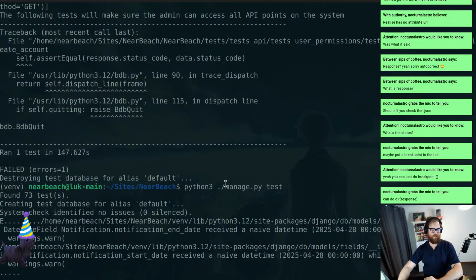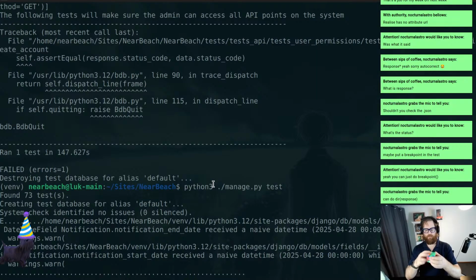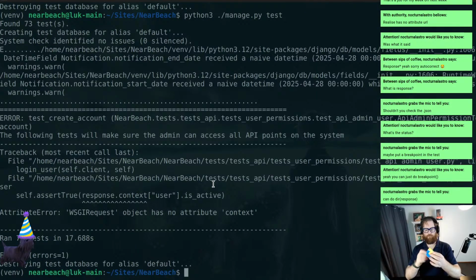All right, we've got an E for error. I'm just going to let it roll all the way through. I want to see that error. Stop stepping on the mouse.